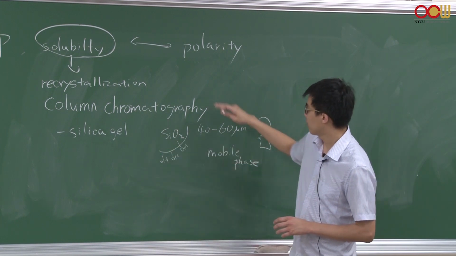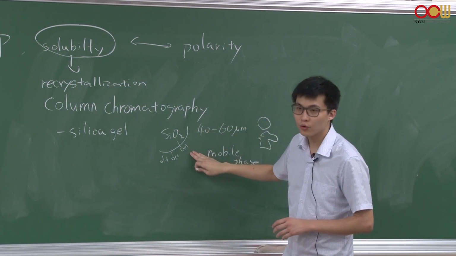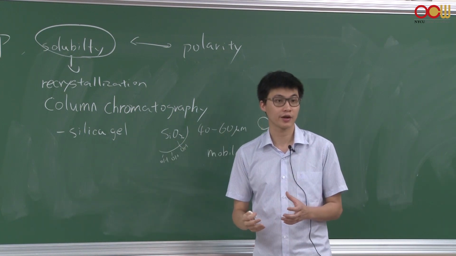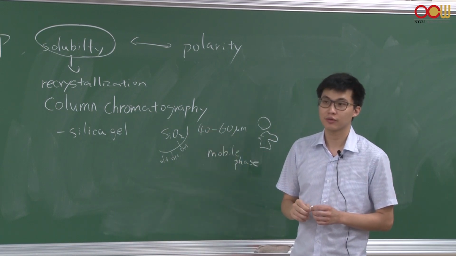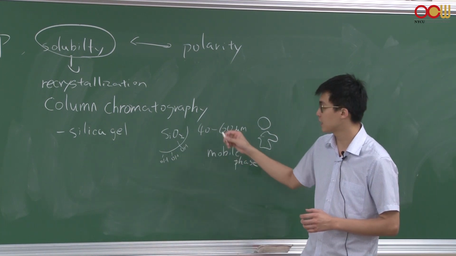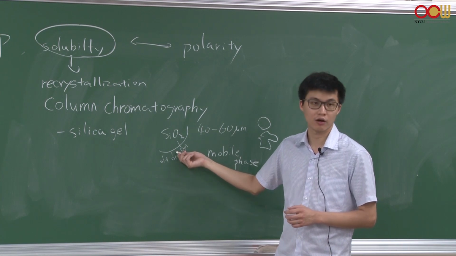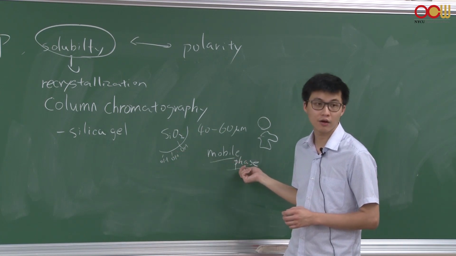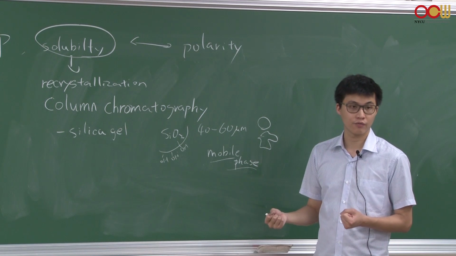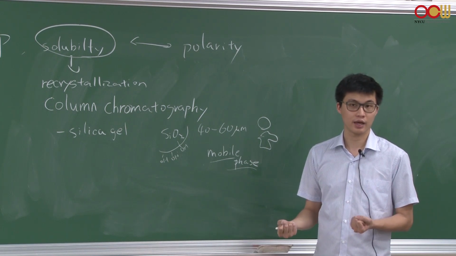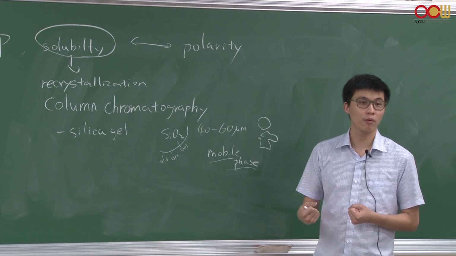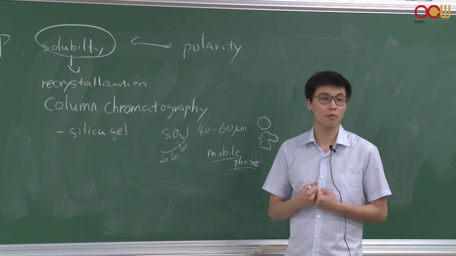So the stationary phase doesn't move, but you have a mobile phase flowing through the surface of these silica particles. The reason why we use these micron-sized particles is they offer a higher surface area. Okay, so it's a competition between a molecule being dissolved in the mobile phase and moving with it, versus its interaction with this silica gel. So we can tune the polarity of your mobile phase by mixing miscible solvents with different polarity. For example, hexanes and ethyl acetate. For example, dichloromethane with methanol. So you can tune how polar your mobile phase is, and that will affect how fast your compound will move.